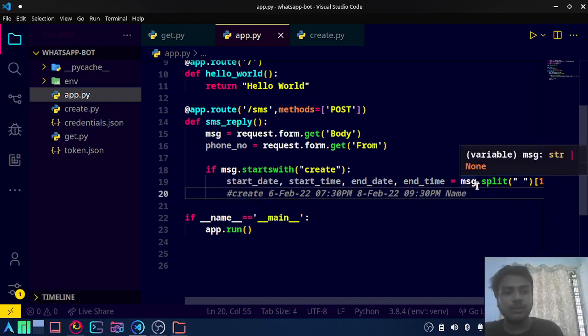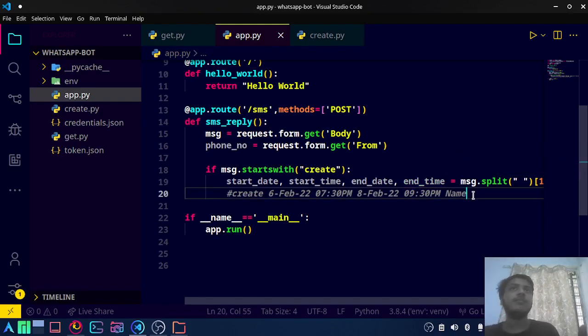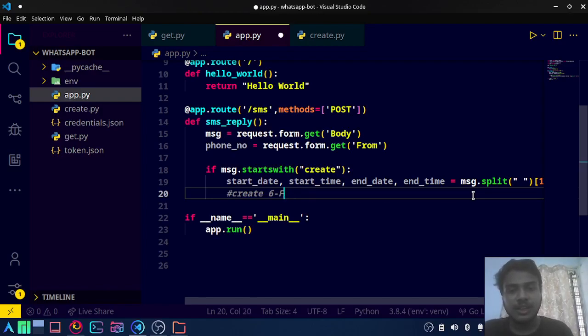Now we have to give the name. The name can be the rest of the string, which can be space-separated as well. So we cannot do it that way, because otherwise it will take the words separately as different arguments.